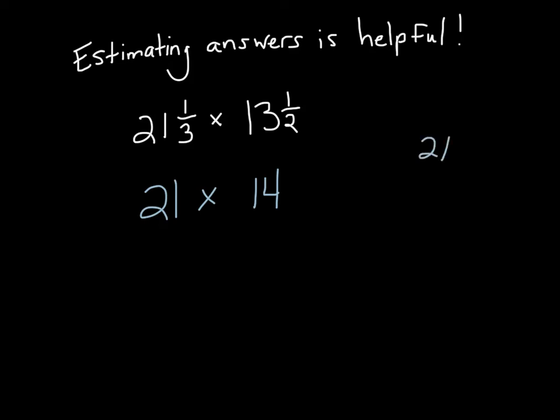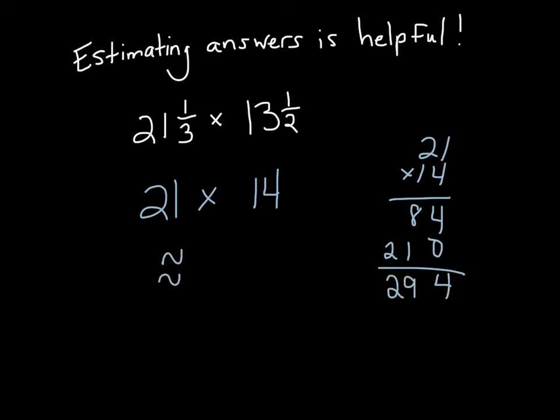And again, you should probably go ahead and set up the side math so that you're not trying to do too much in your head, and it's also good multiplying practice. Some of us still need that. And when we do that, we get an estimated answer of 294 because that's what we got when we multiplied those together. And when we do estimate answers, we use the squiggly equal sign because it means approximately equal to.